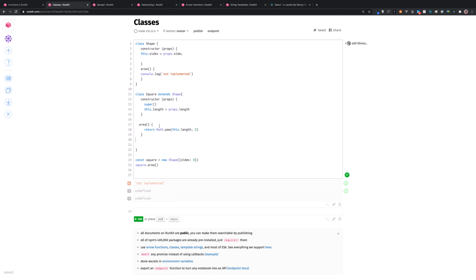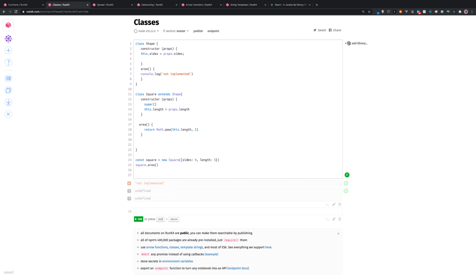squared. So now what we can do is replace this with a Shape. So we can create a new Square. Square is a new Square, and then we can pass the sides as 4 and say the length is 5. So this props is just an object that has some properties, and it has 2 properties or 2 attributes, sides and length.